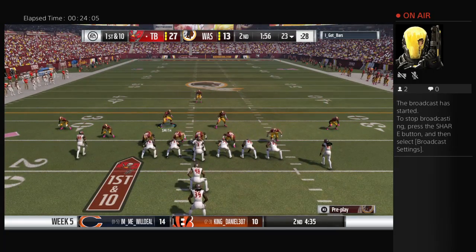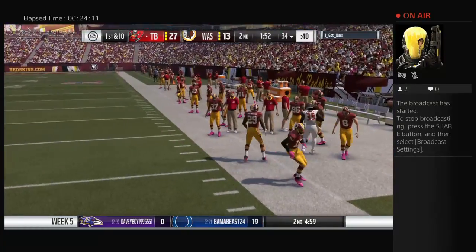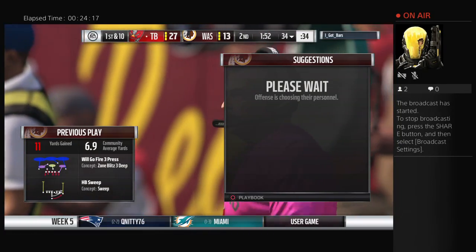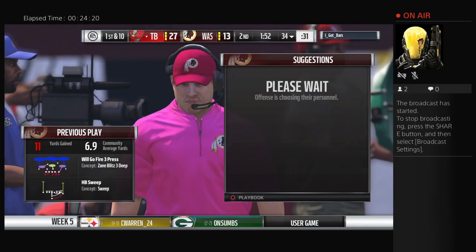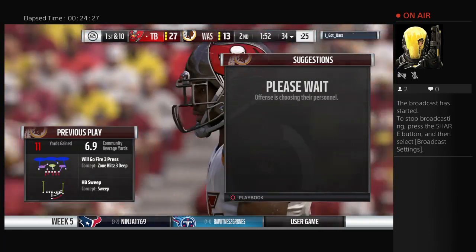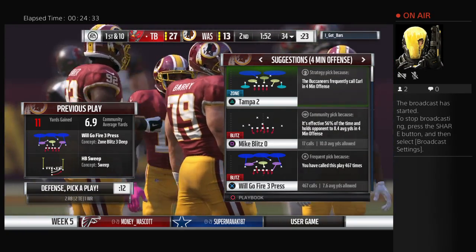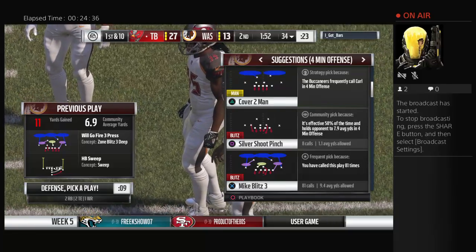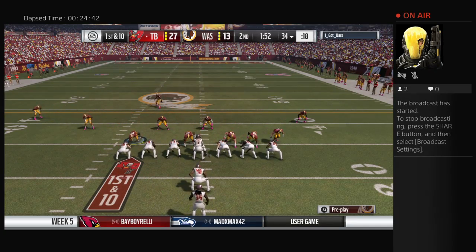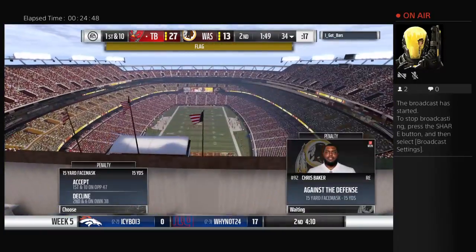And how many times have we sat in meetings with coaches and they use the term complementary football? Offense take care of the defense, defense take care of the offense. That didn't happen on the last possession. This is a chance for them to pick themselves back up and help their team. Yeah, we'll see if they can recoup and recover. So here we go, 1st and 10 now. And they'll keep on the ground with Jones. And he'll work this one up to about the 38.